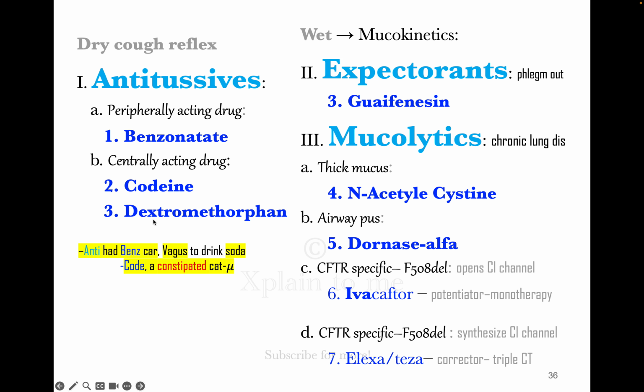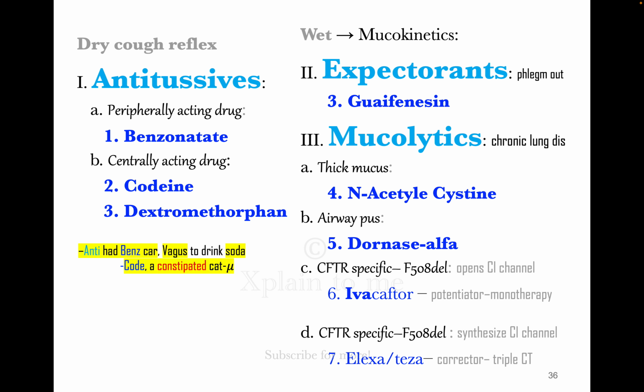Okay, another point to remember: codeine is metabolized by CYP2D6 in part into morphine. That is the reason morphine can increase the dopamine in your brain centers, and it can cause addiction and all. That is the reason in some patients, if the CYP2D6 level is different in the patients, the level of morphine formation will also be different. So keep that in mind.